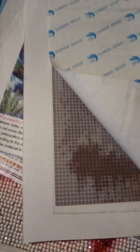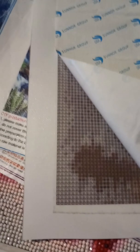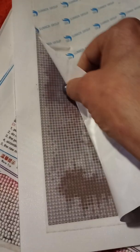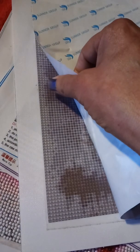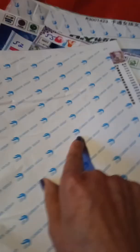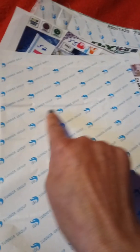I'm going to show you. One of the rivers starts right here. And it goes all the way across. This one, all the way across. I can't do that. I can't make myself that crazy. Yeah, what you see on the outside is actually underneath the paper. I would spend more time trying to fix it, and I'm pretty sure they would still pop up.